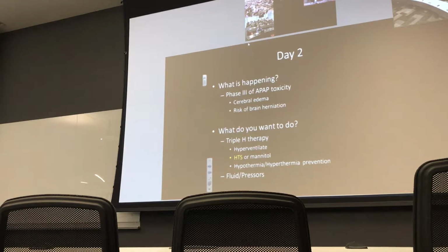I also heard some folks here on the Albany campus calculate the patient's mean arterial pressure and saw that the patient's MAP, what did you say, Marcus, was 65? So they were borderline hypotensive. So fluids or pressors, you'd have to figure out if they were volume responsive. Odds are you're going to want to give pressors instead of fluid because fluid would worsen the cerebral edema, just more fluid on the brain.